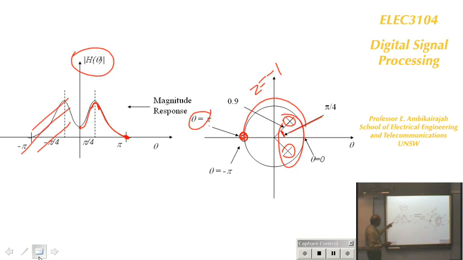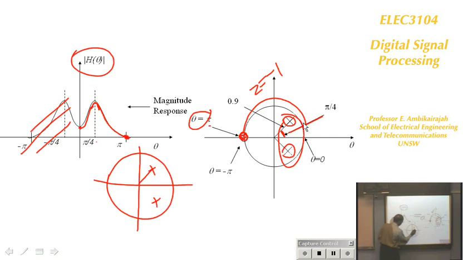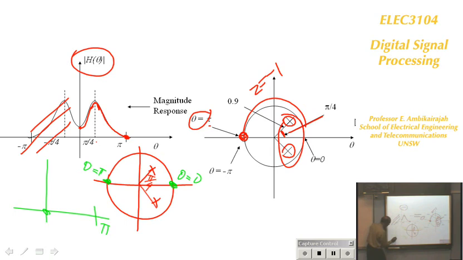Now, to make this graph different, I could say, here you have the frequency response, with exactly the same pi over 4, and I could now say, well, here is a zero, here is a zero. Draw your graph. Then you say, right, at theta equal to 0 and theta equal to pi, there are two zeros there. So at 0 it has to be 0, and at pi also there has to be 0. The magnitude has to come to 0 if there are zeros there. At pi over 4 it has to peak. So the graph should go like that and come down. There is some mismatch here.